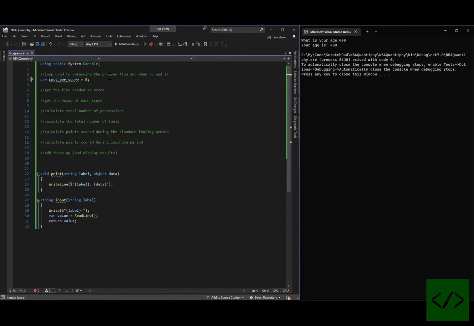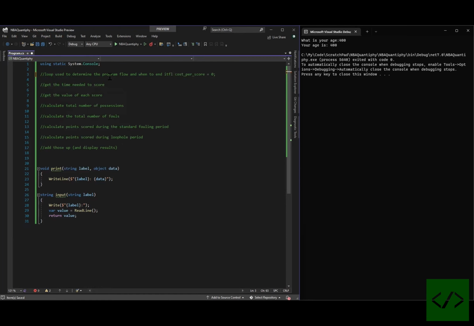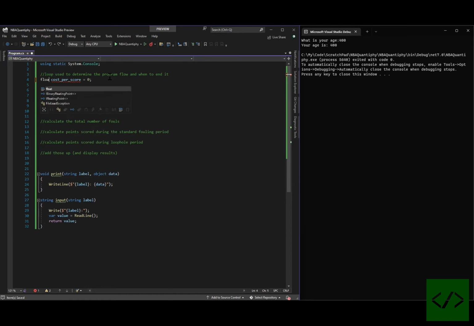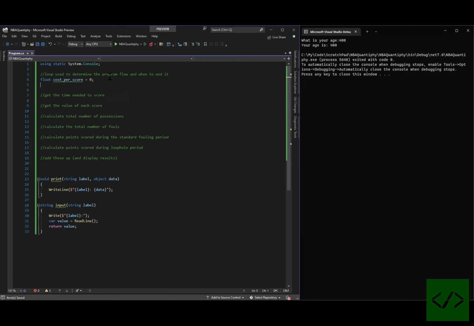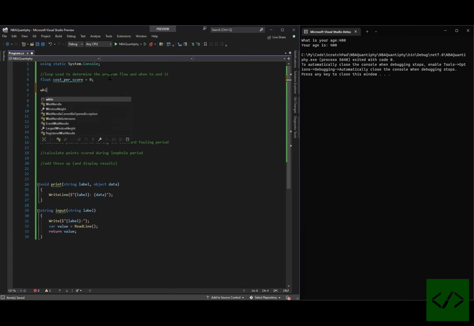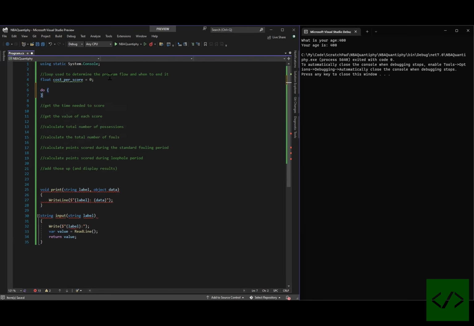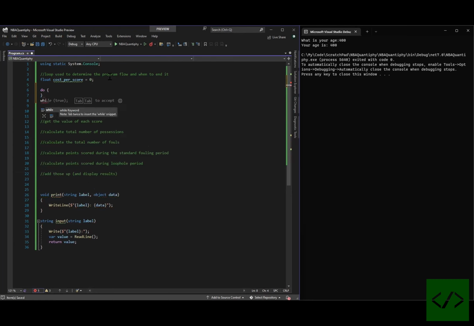And this has to be a floating point value. Oops, this has to be a floating point value. So make it a float. Okay. But even though it's a float, use the old school do while. Oopsie, what am I doing?